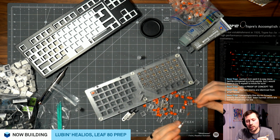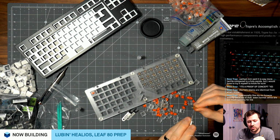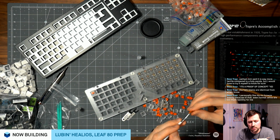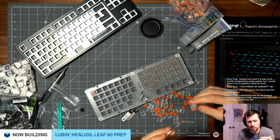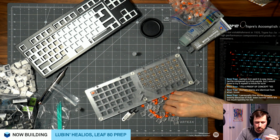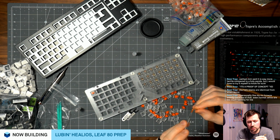But then I realized I dislike them, and also getting the tops off, once they were in and soldered, seemed borderline impossible because I couldn't use a switch top remover or like switch top removing tools for it, so I just gave up. Couldn't do it. And so that's actually in my Tina C, which I built on stream. It's sitting on the shelf over there, and I haven't used it since because I find it very uncomfortable to type on.